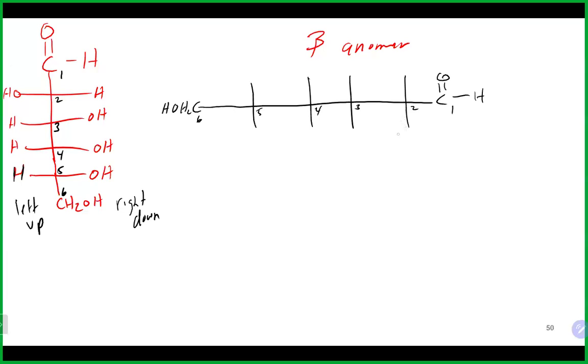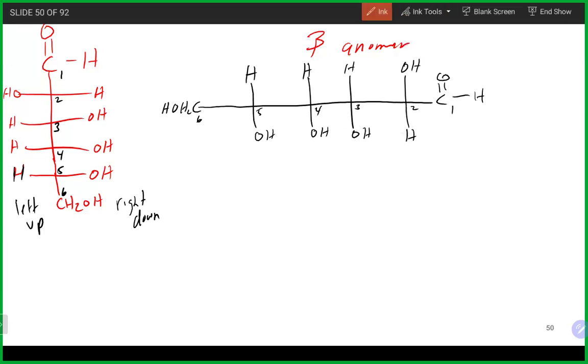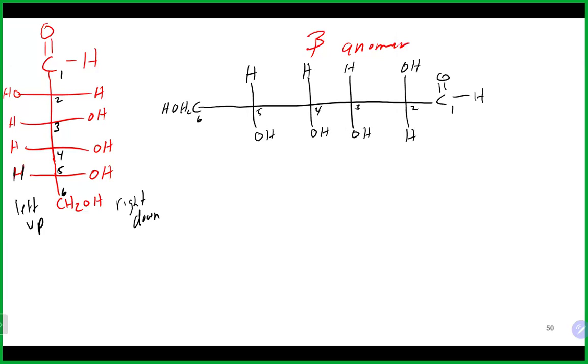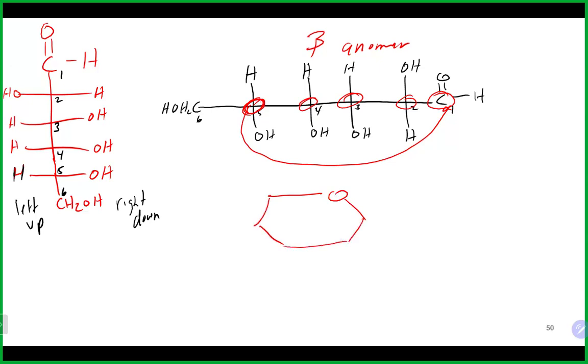If we do that, we have an H, an OH, an OH, an OH, H, OH here. At this point, in this hexose, and by the way, if it's not a hexose, usually that last chiral carbon is where it's going to attack. We'll go with number 5 here, going to go find our 1. In terms of what type of ring we should draw, that's 1 carbon, 2 carbons, 3 carbons, 4 carbons, and 5 carbons. So we should go with our 5-member ring, which looks like cyclohexane with the oxygen incorporated inside.